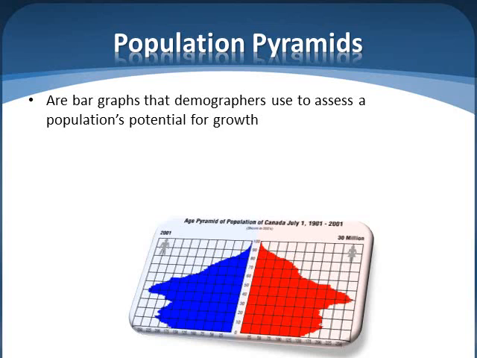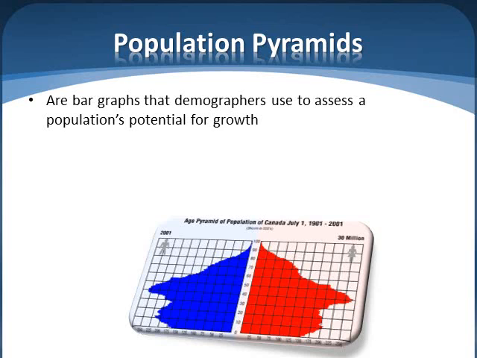So if you look at the one at the bottom here, this was the age pyramid for the population of Canada from 1901 to 2001. So that's over 100 years. So what we see in the graph along the center in this one, sometimes it's the left or right vertical line, so it can be on either side.